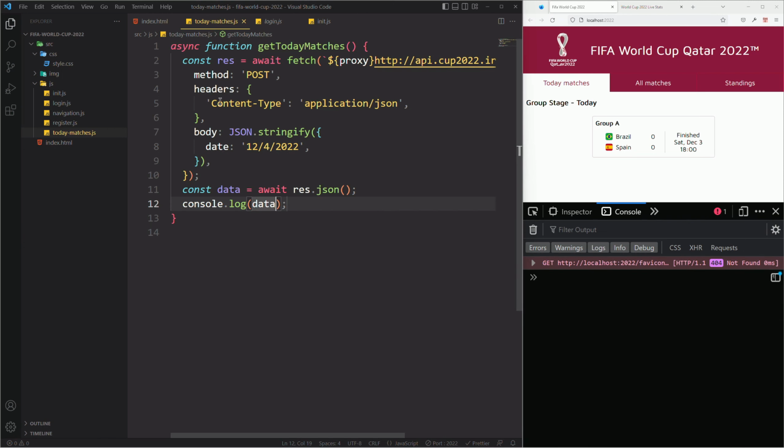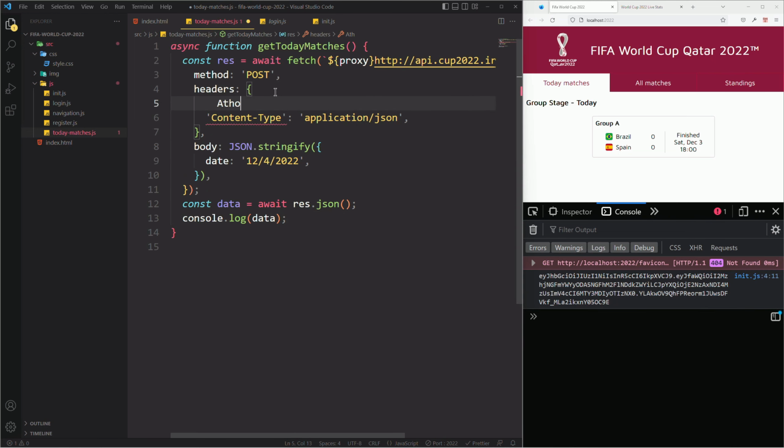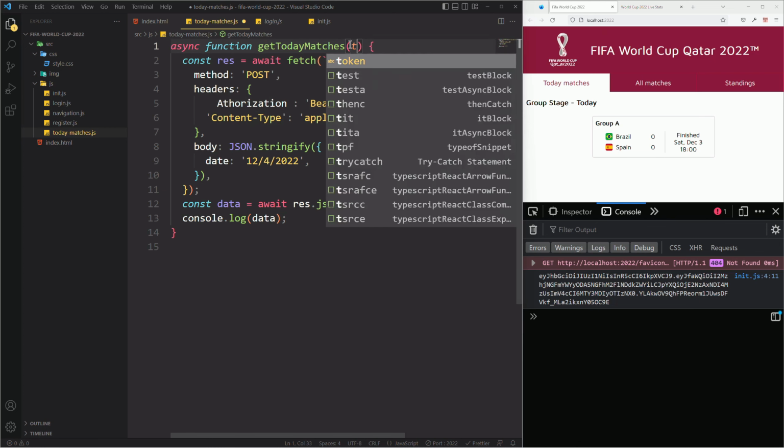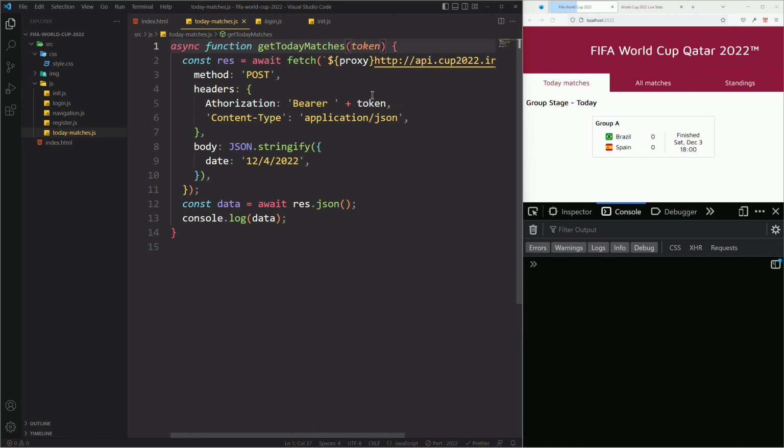Now we need the token to send the token, so we need to use authorization, and we need to use bearer, then a space, then plus the token. The token must be passed as a parameter here.